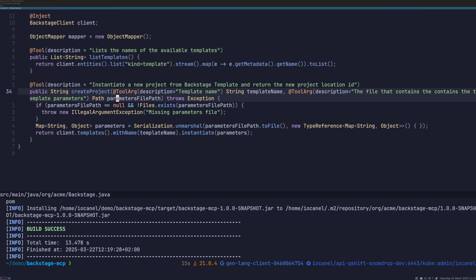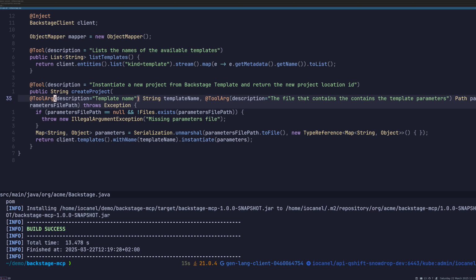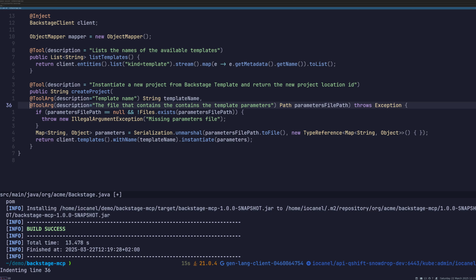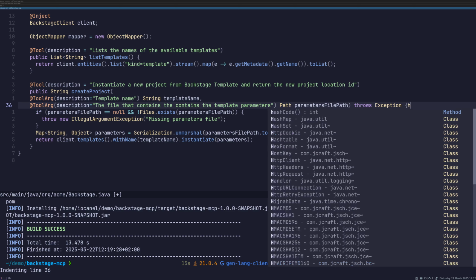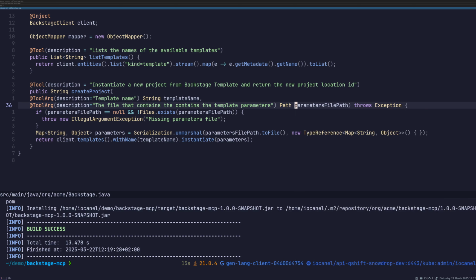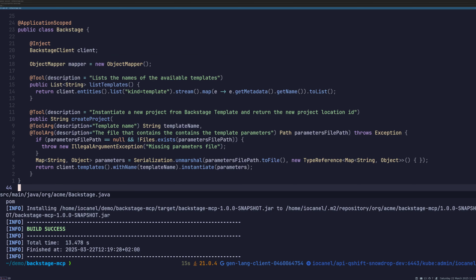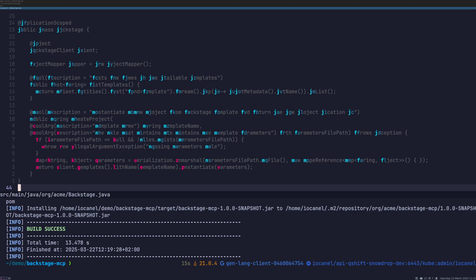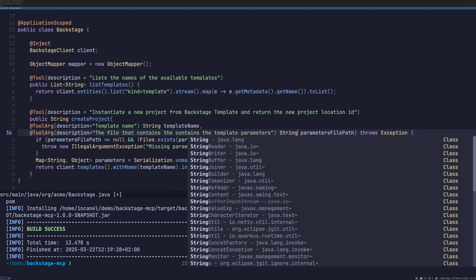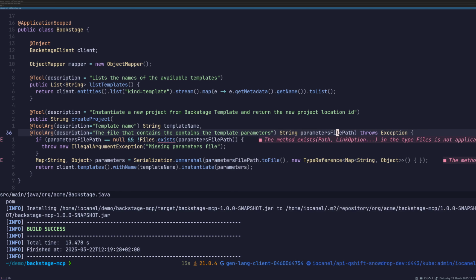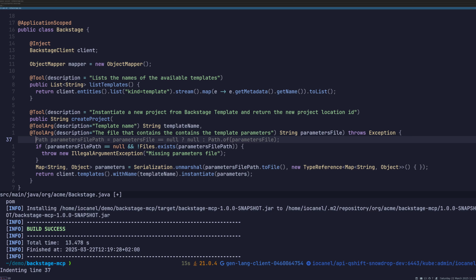So let's do that. Wait, let me try and add a description: file that contains blah blah blah. Yeah. So let's jump here and parameters file. And then we will create the path here.